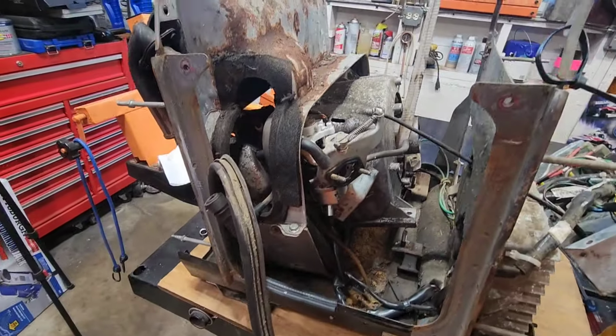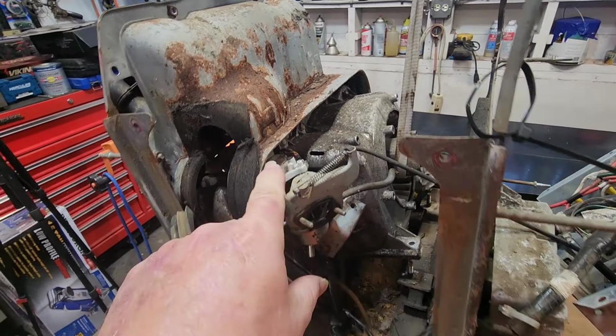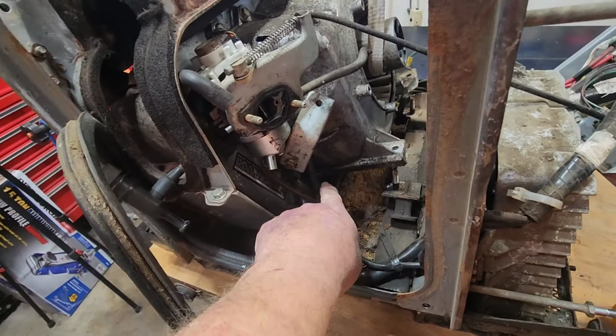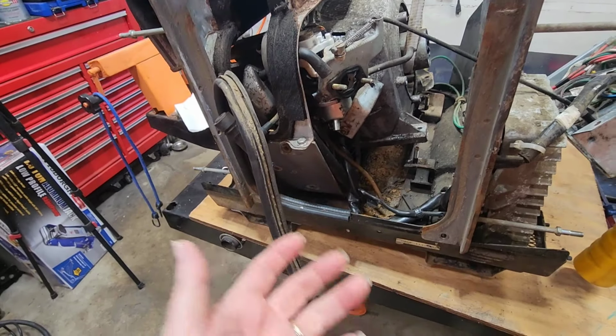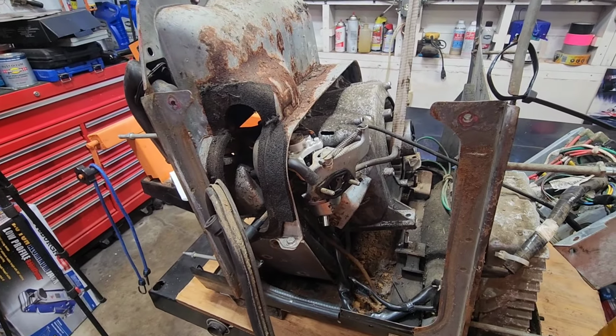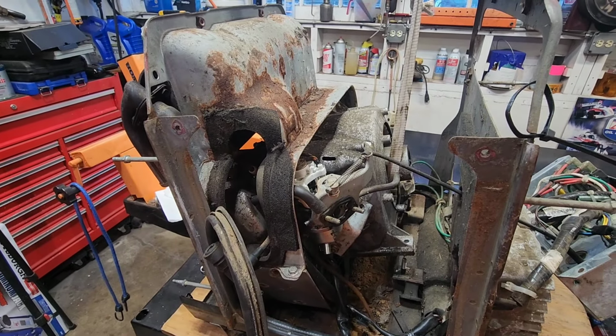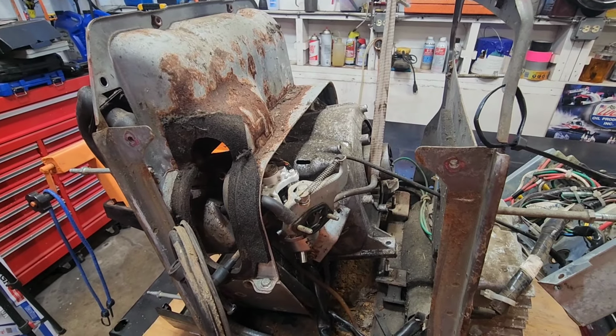But anyway, I'm gonna start wrenching on it, try to get this out of there. You can see there's bolt, bolt, bolt. There's one down there, one on the other side. I don't think there's anything along the bottom. I picked it up enough to know that. So there we go. Let's get this bell housing off of here, reveal the coil, and know what we've got to do to fix it and get her back together.